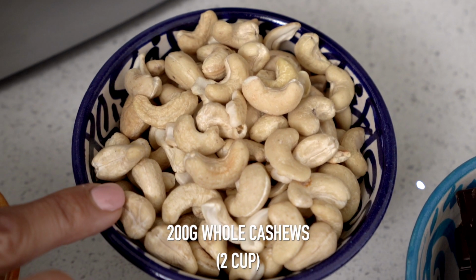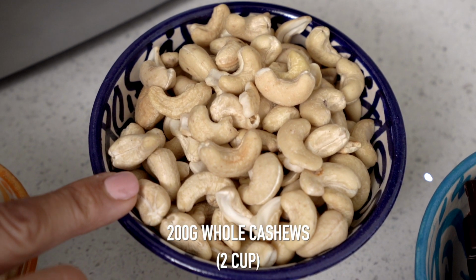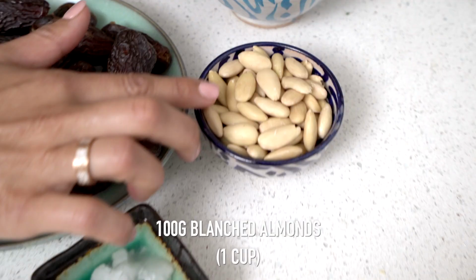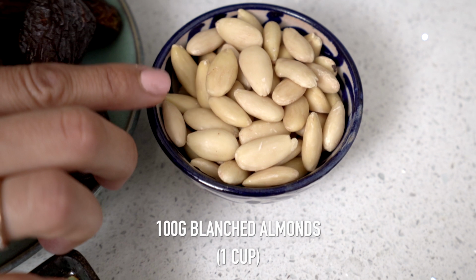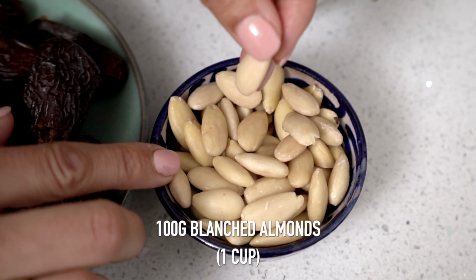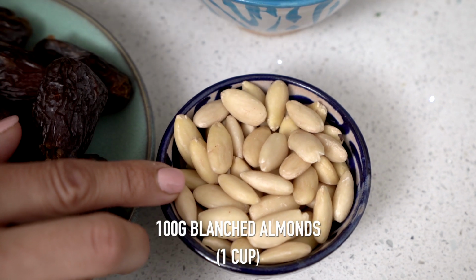Next, we have 200 grams of cashew nuts, which are so delicious and super smooth. We are going also to use 100 grams of blanched almonds. They're going to give that little crunch, which will be delicious.